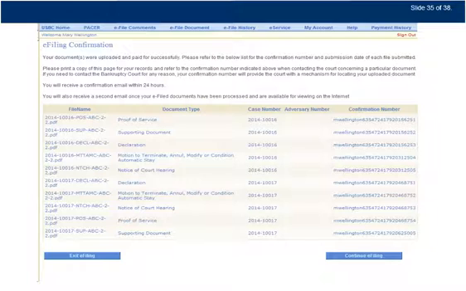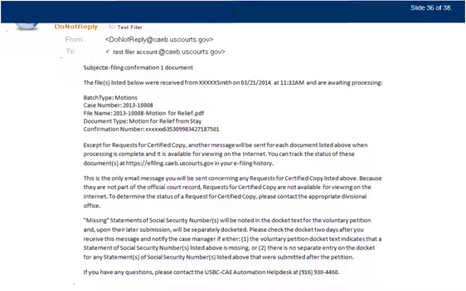If you wish to e-file more documents, click on the Continue e-filing button. If you are finished, click on the Exit e-filing button or the Sign Out tab located at the top of the screen. You will receive 2 emails from the court. The first email is sent immediately to the filer confirming that your document was successfully uploaded and is awaiting processing. This email contains a summary of the submission details, file date, and a confirmation number.